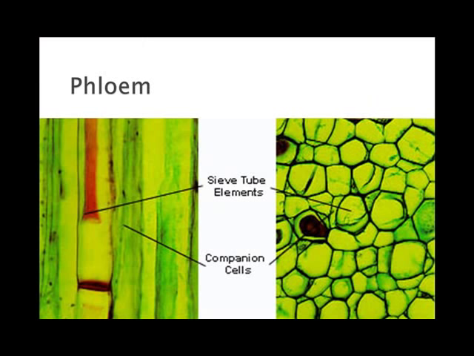Phloem is a vascular tissue with organized arrays of conducting tubes, fibers, and parenchyma cells. Sieve tube members are alive at maturity and are interconnected from the leaf to the root. Companion cells also participate in a supportive role. Storage forms of organic molecules — for example, starches, fats, and proteins — are not easily transported throughout the plant body, so they are converted to a much more soluble form, such as sucrose, in order to be transported by the phloem. That concludes the lecture on plant parts and their functions. We're going to go into how they reproduce and their responses to their environment in the next lecture.